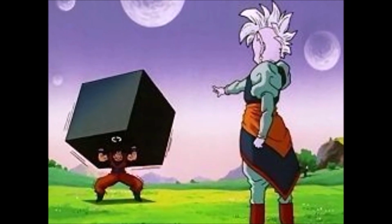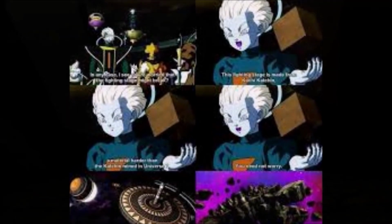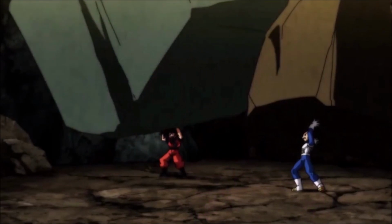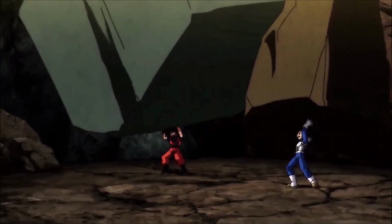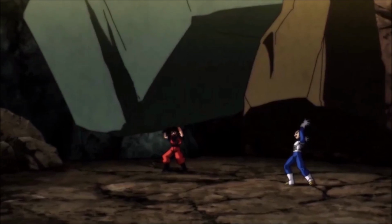So imagine the universe's strongest, heaviest, and densest material being lifted, which is Katchin, shown in Z. In DBS during the Tournament of Power arc, the Daishinkan created a material that far exceeds even that, and in that same tournament, we literally see Goku and Vegeta in base chucking a bunch of Katchin boulders at their opposition from Universe 2.